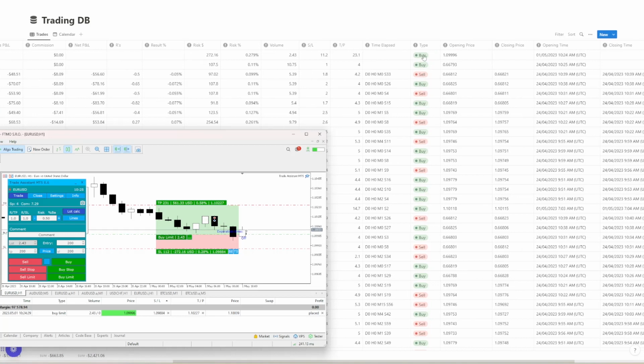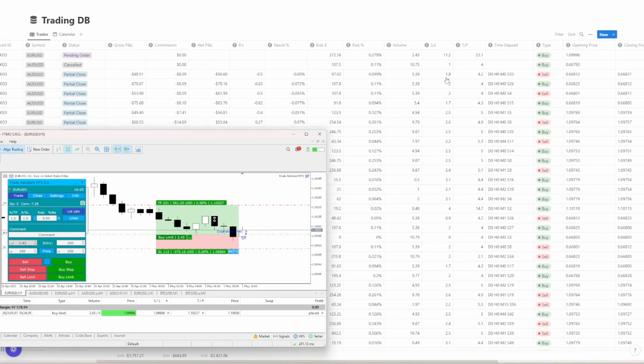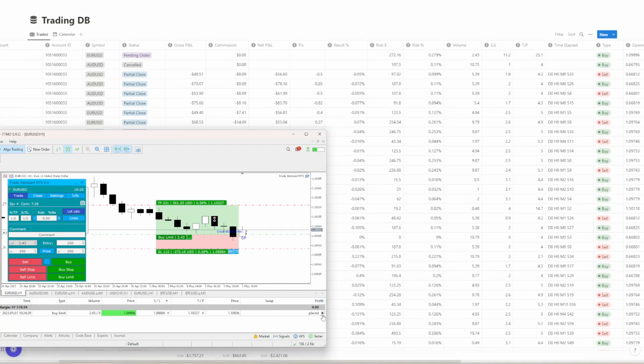This is a buy setup, opening price, closing price we don't have yet, closing time, and ticket number. So if I cancel this order, the tag is going to change to cancel, just like this one.